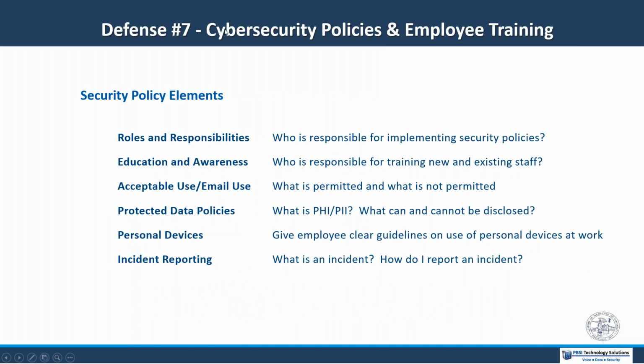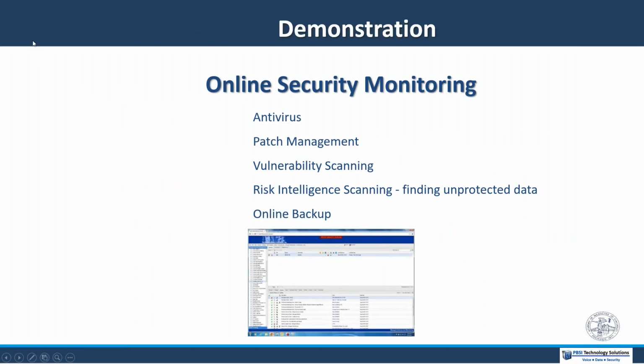Okay, and then finally, having policies and employee training in place where people understand their roles and responsibilities, that they're aware that there's a training program for new employees, that we include acceptable use and email use and data protection policies and personal device use and incident reporting. Some of these are just the keys, and we provide free tables of contents and very low cost policies and procedures and security policies and forms. If you're interested, again, most of these things don't take much money. They simply need to be attended to.